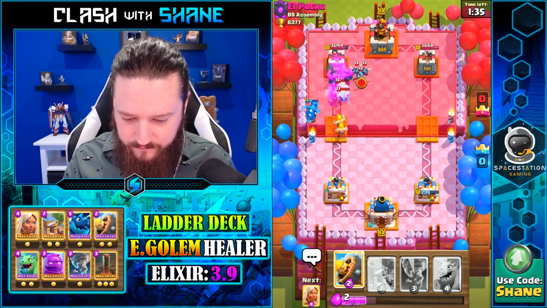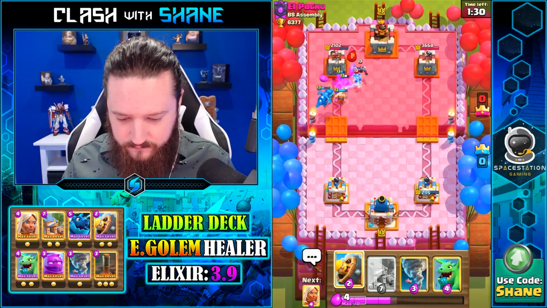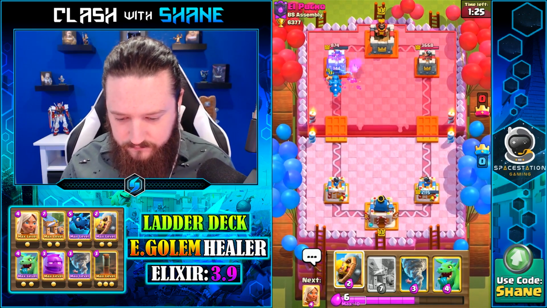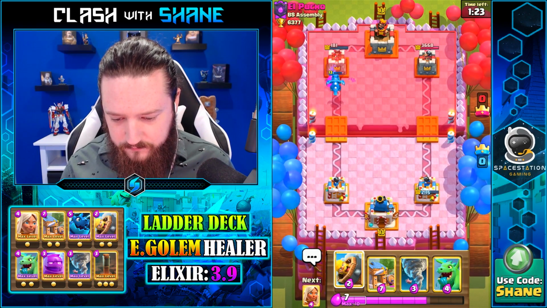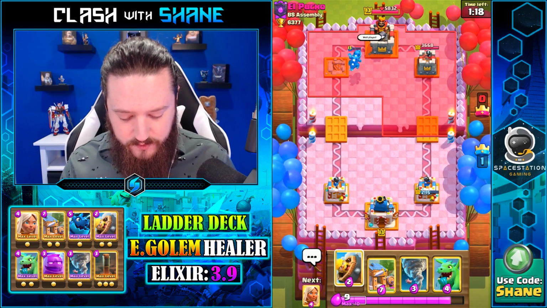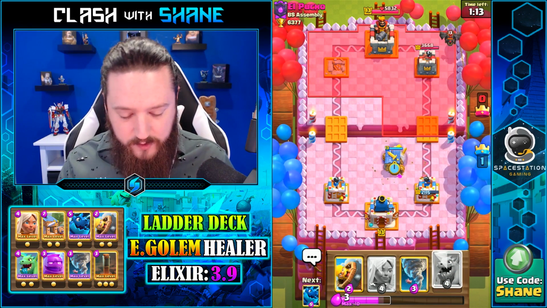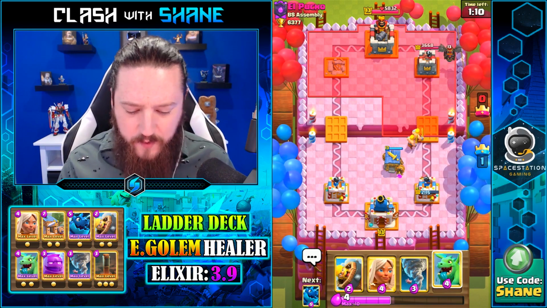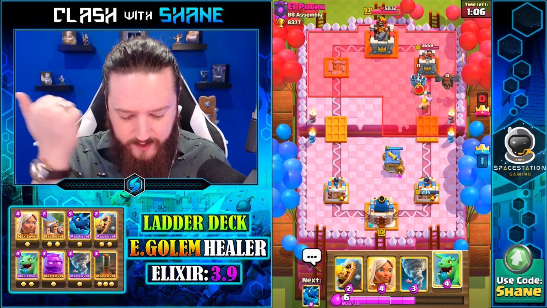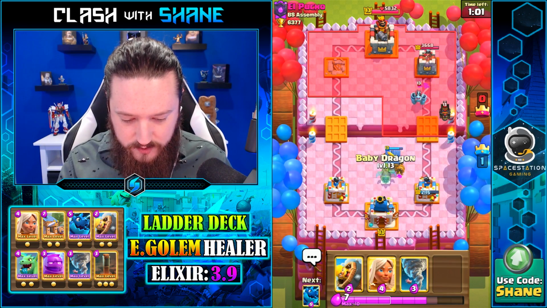Okay. Nice, here we go. Go Barbarian, go. There we go. Okay. So we do, in fact, have the chance that I was referring to earlier. But now that he's going Lava Hound push, it's going to be hard to stop. We only have two dragons here as aerial defense. If he goes Balloon right lane, this lane, that's left lane, then we be dead. Oh yeah, we be dead.